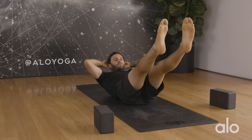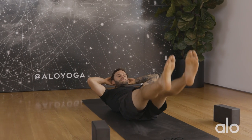Take your legs halfway up. Lower them back down. Take your legs halfway up. Lower them back down. Pause.